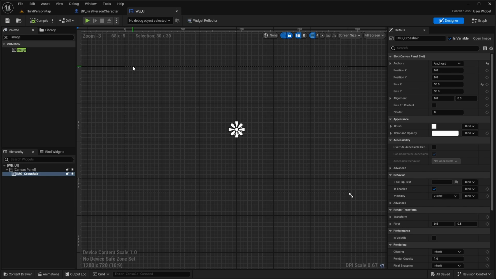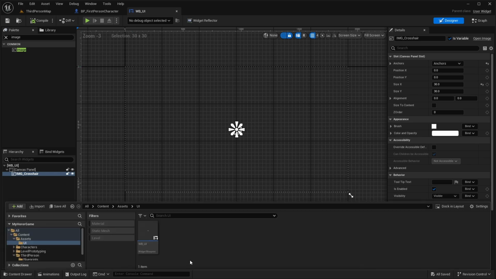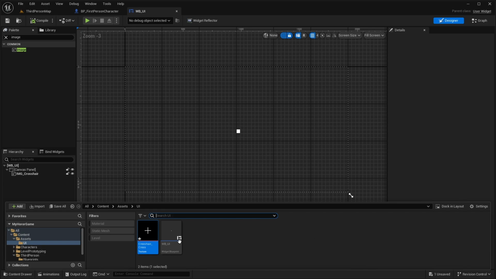So just go ahead in that drive and download the crosshairs I've listed because it's the one I'm going to be using this video, or you can go online and find your own and use them. Just absolutely make sure the crosshair is completely centered in the middle of the image and the background is transparent, or else it will get really ugly and we don't want that. And just also make sure that you drag and drop the image into this UI folder right here. Alright, so I went ahead and imported it.